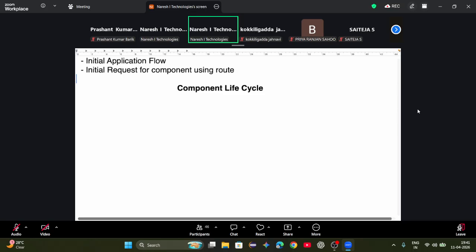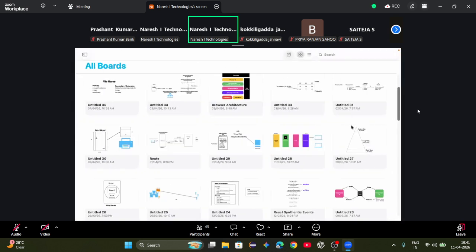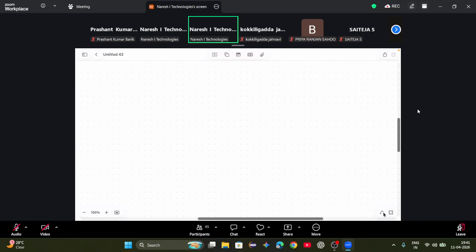Every component has three phases: component mount phase, component update phase, and unmount. We have three phases. So see what will happen. First important, it's a very major concept in interviews.